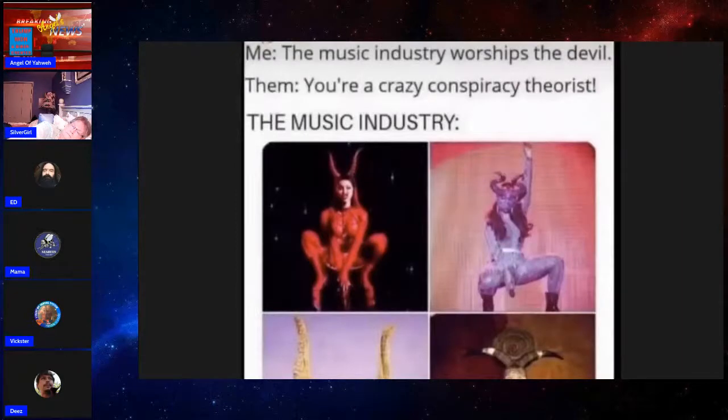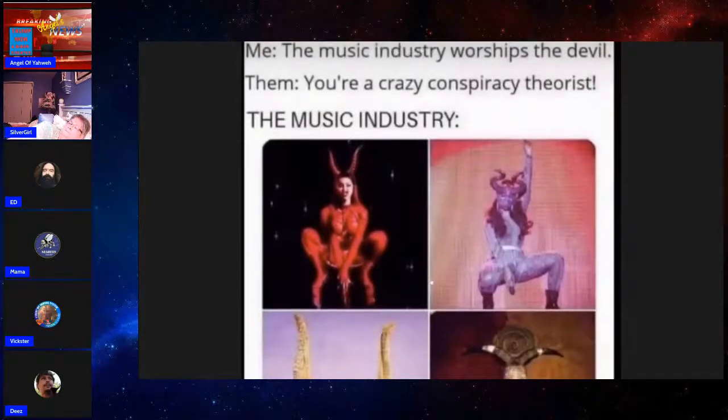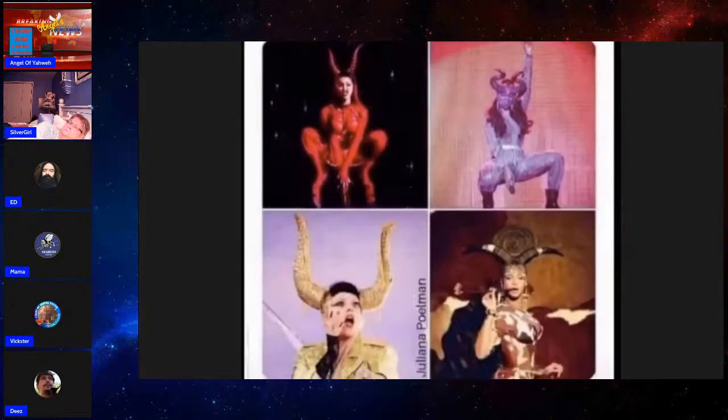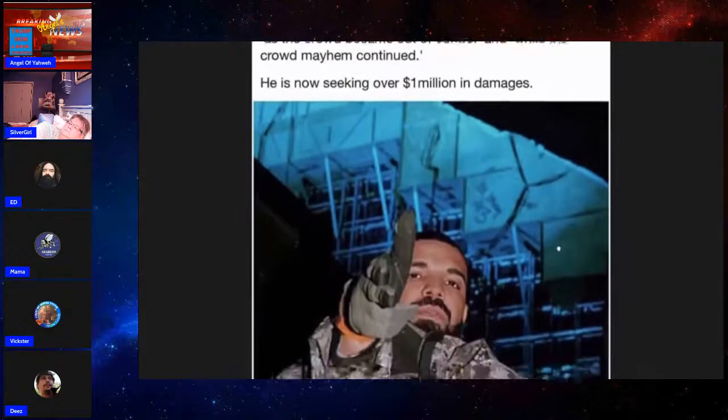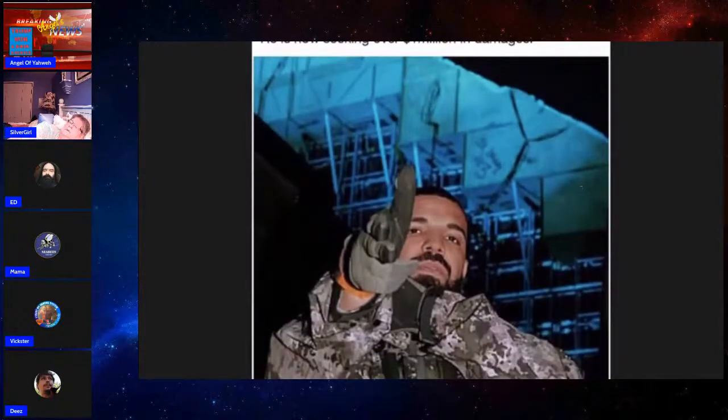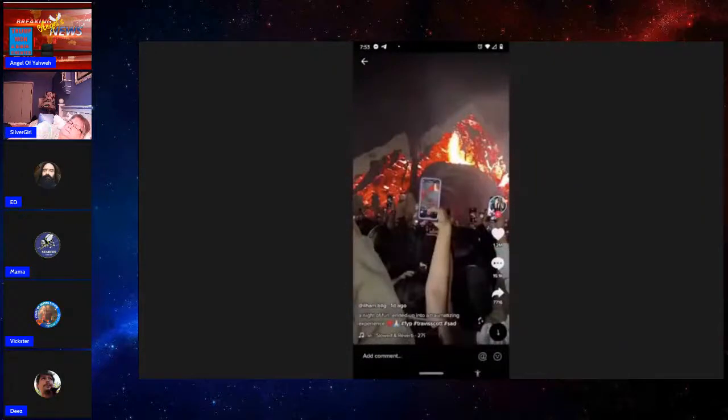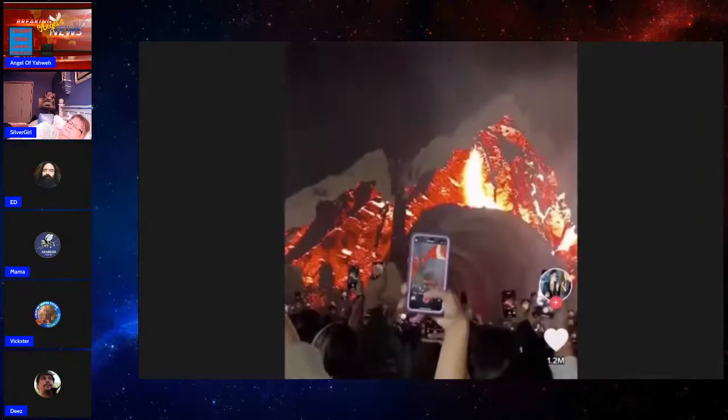Look at that, a little Lady Gaga on the left, the right. That is all Lady Gaga. So I think that's Beyonce. No, the bottom right. Drake, is that? Yeah, that's Drake. Oh, he incited the crowd. He ain't no better. Yeah. No, but they're all, I mean, look at all the famous people. Follow the money, and they prop them up like they're freaking gods, and all these people have to look up to them and worship them.